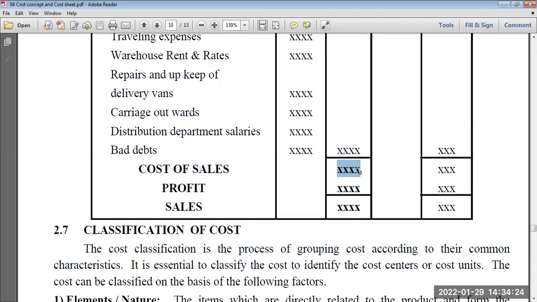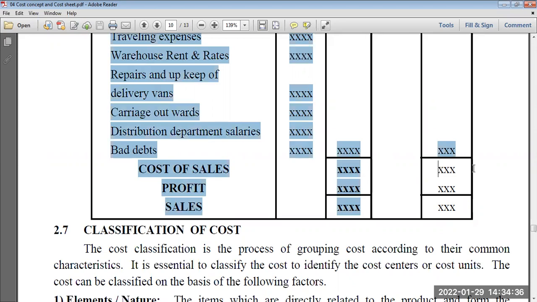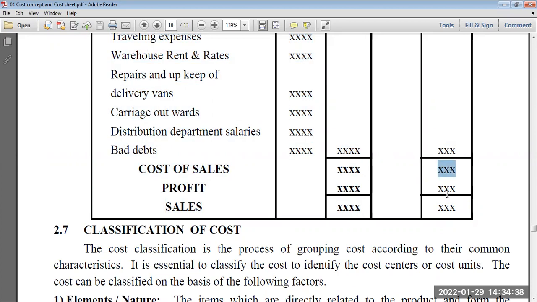Now you have the ready amount of cost of sales. Now the management will decide how much we have to fix as profit, or what is the price available in the market for this. One unit can be sold for 25 rupees, sir. Okay, 25. What is my cost of sales? My cost of sales is only 22. So 3 rupees is my profit. That is one way of calculating profit.